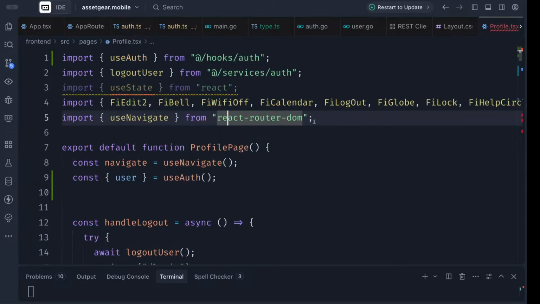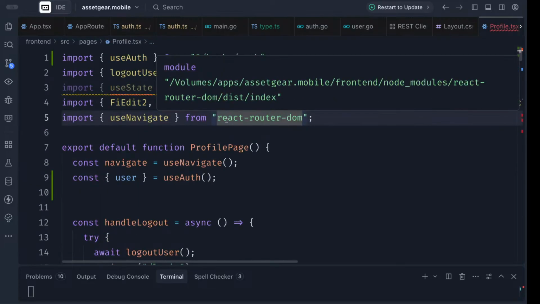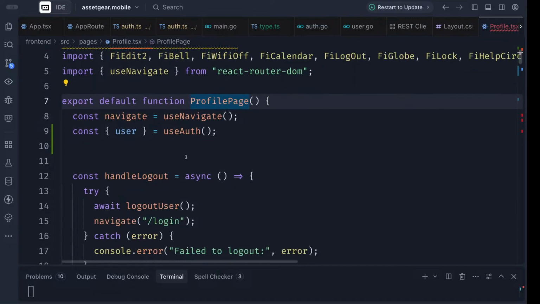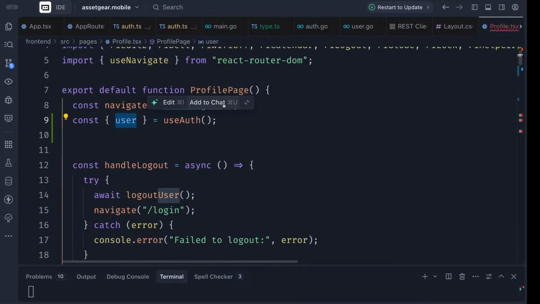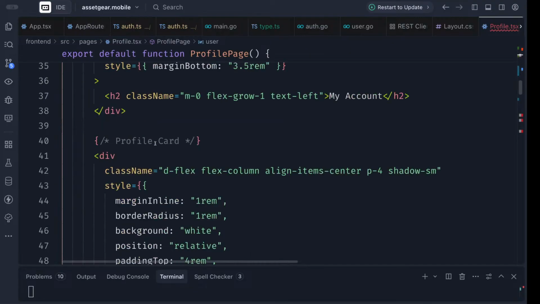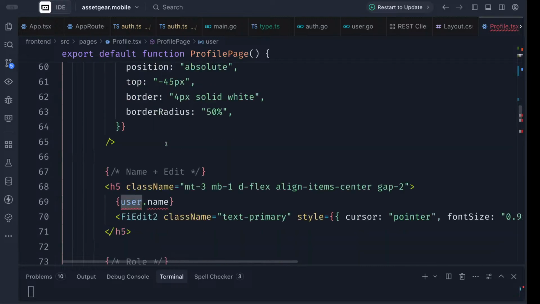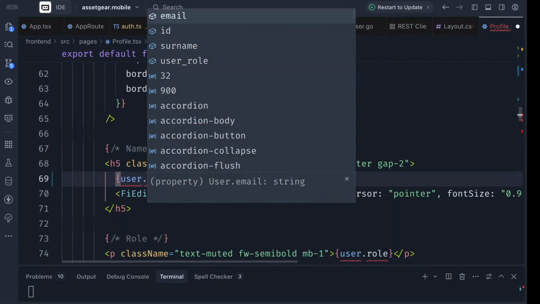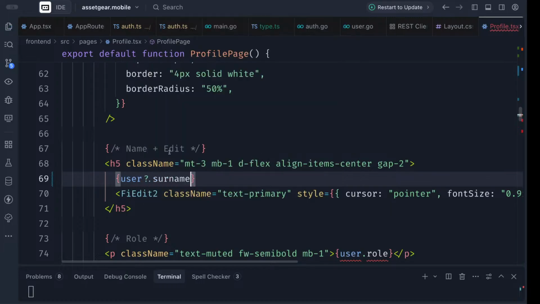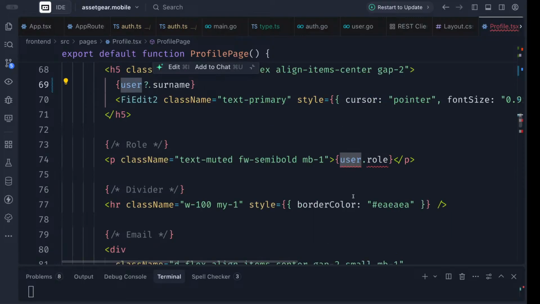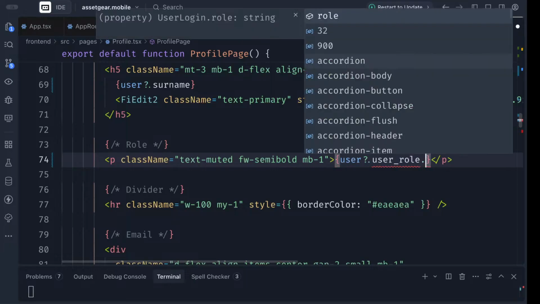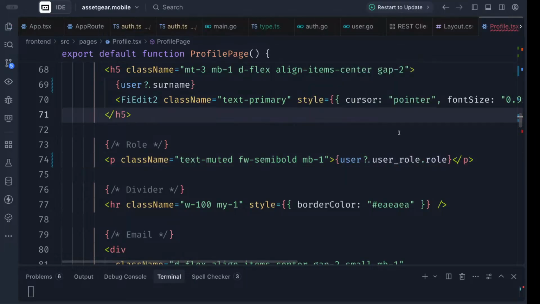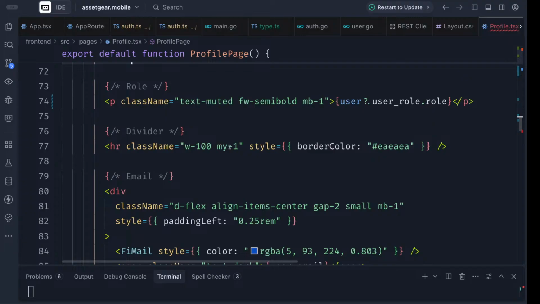Now let's look at what's happening in the profile part. Let's go back to the profile. What we wanted to do here is so that we can easily do user dot and map the whole thing. That's why we created an object out of it in the first place. So you can say user dot surname. That's the point of having the object, so that you don't call what does not exist. Here I can say user dot role, and this is the sweet part of TypeScript.